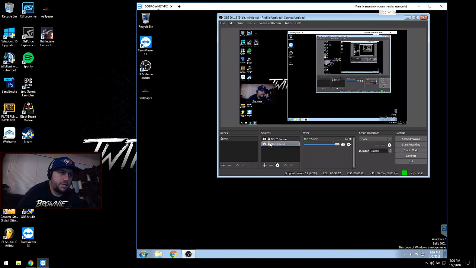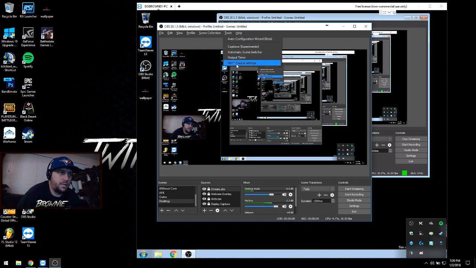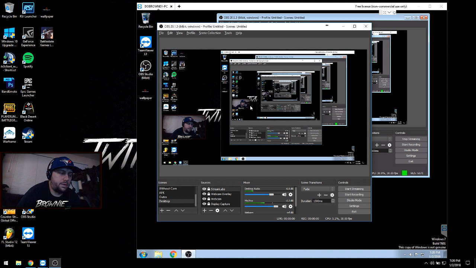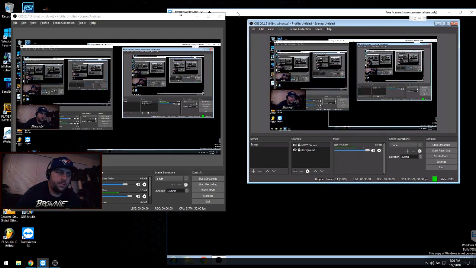Kind of see, like I said before, all you need to do is set that source. Make sure this output doesn't need to be checked because it's a stream PC. Just the gaming PC needs to have that checked, and it'll send it right over the network. Doesn't have any issues. Doesn't care. There's no capture card being used here. Everything's just working over the network, and I can still stream to Twitch or YouTube or whatever you want to use, not have any issues because you're on the LAN.